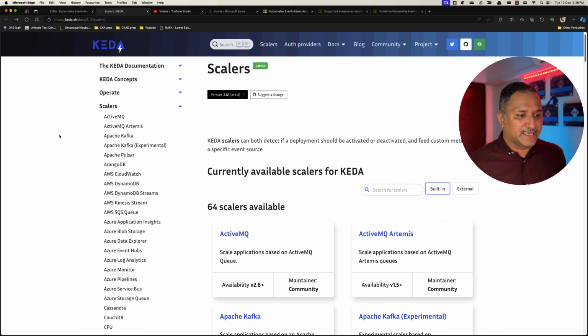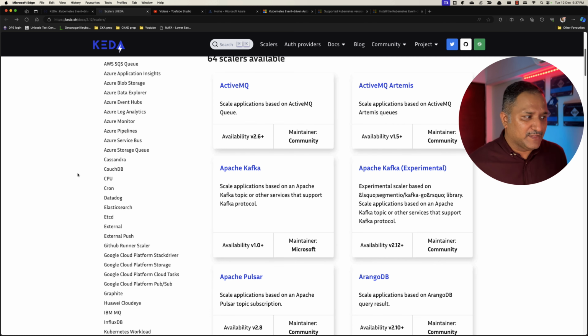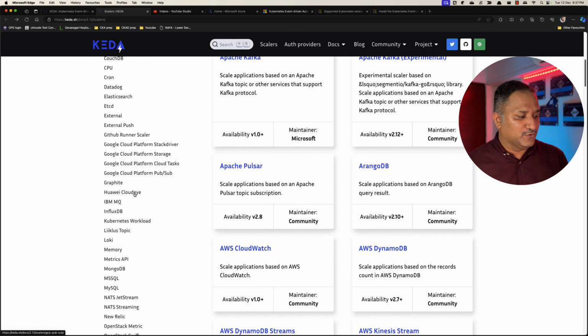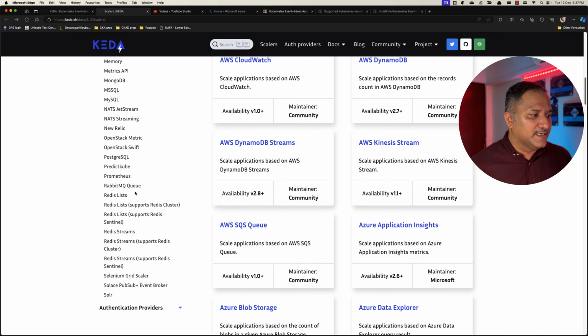This can be things like ActiveMQ, Apache Kafka, CouchDB, Cassandra. This can be based on CPU. It can be a SaaS product like Datadog. Elasticsearch can be used, and so on and so forth. The list is quite huge. We can go through this list and find out which is the out-of-the-box supported scaler.